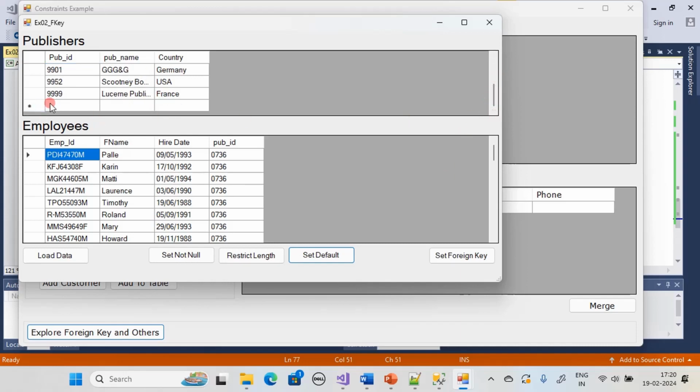Whenever I create a new row, you can see the country is defaulted to USA. So you can define a new publisher, Pub A, Pub B, and if you want to change the country, you can double click and change it.